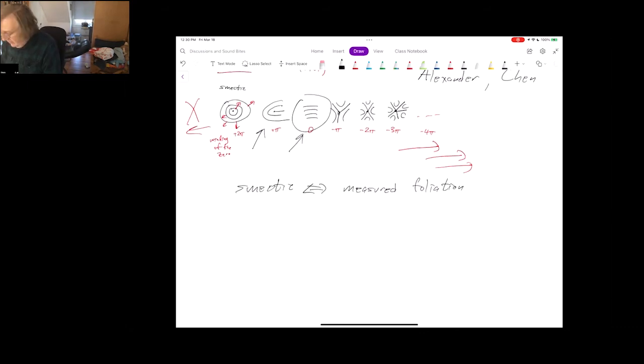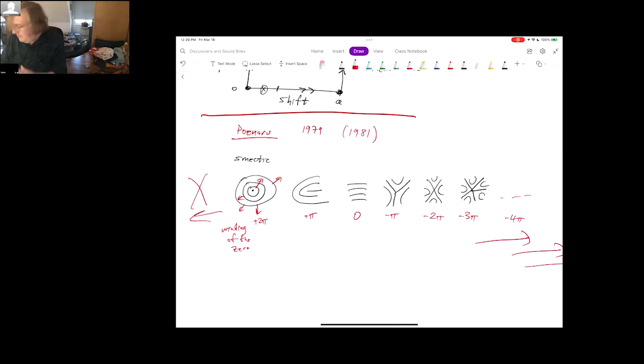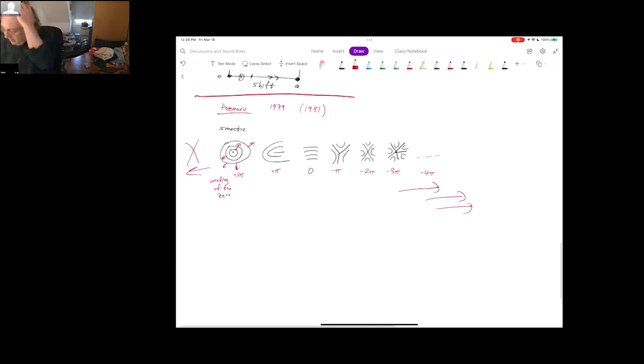You can have any negative charge, but Poénaru's theorem is you can't keep going this way. There's nothing that has winding bigger than 2 pi. So, how does Poénaru prove this theorem? He proved it in some way. It was very hard for us to understand. And I should say this goes back to work with Gareth Alexander and Brian Chen.